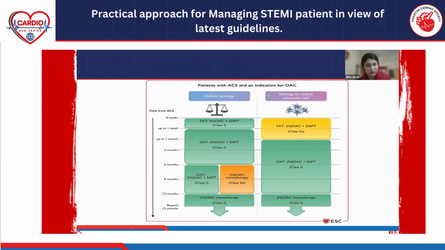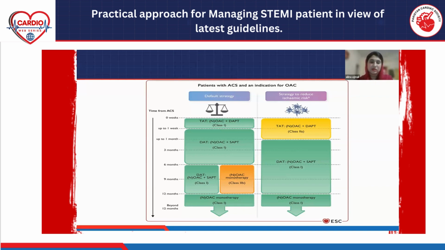Our patient was a 70-year-old male, already taking rivaroxaban, presenting with ACS, an MI with hemodynamic compromise, and promptly planned for urgent PCI. Our patient is at high ischemic risk. For such patients, I would like to go for triple antithrombotic therapy for almost 1 month, as a strategy to reduce ischemic risk.